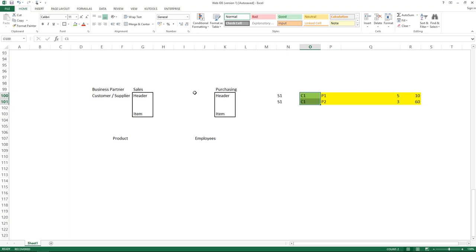So when you see some information which is common for all the items of a sales order, or information specific to the sales order, we call that header data. Whenever you see some information specific to each item or each product in a sales order, we call that item level data.